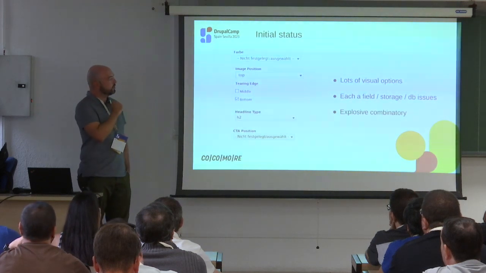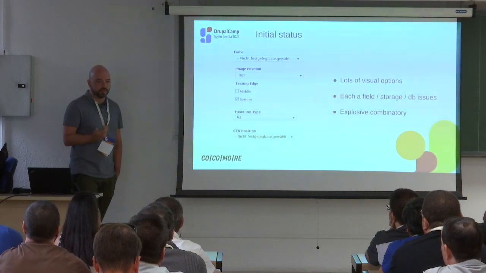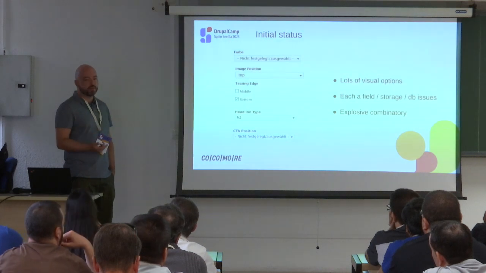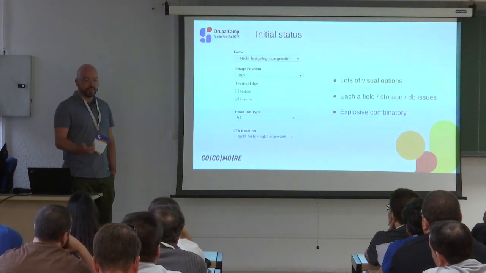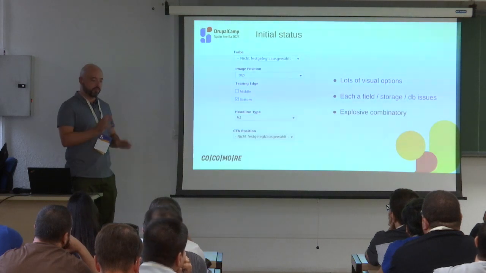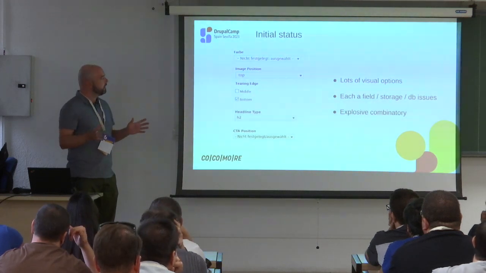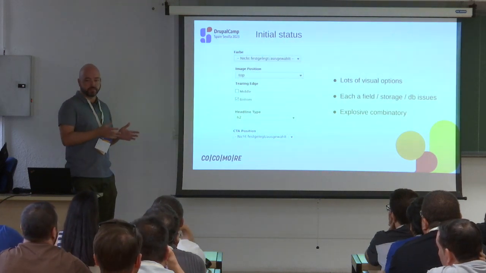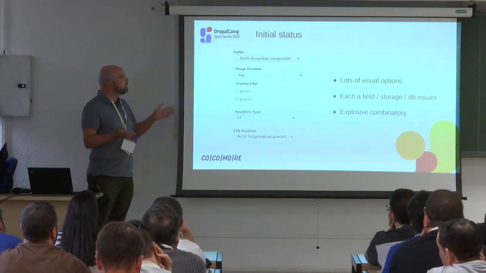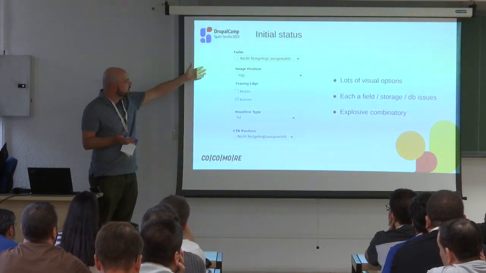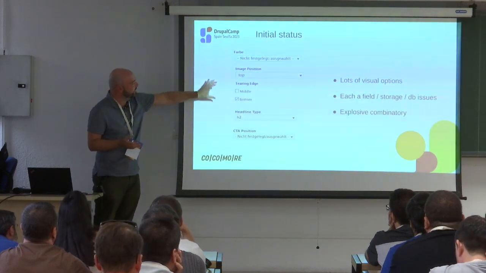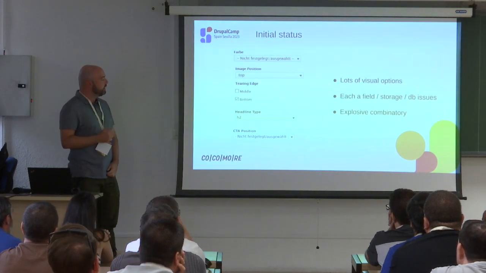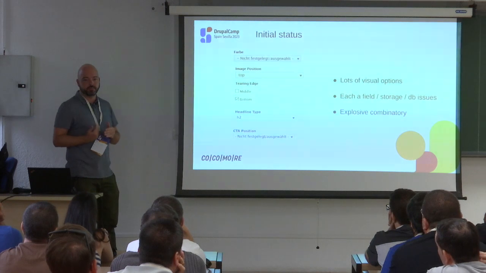And there were also a lot of visual options. I didn't mention it before, but it was a multi-site. And each one of the sites had its own features, its own components, and everything else. And each one of the clients requested something differently, so it started to deviate a lot and multiply the complexity. In that complexity, we also had, of course, the customizations that they wanted on every specific component. So there were some components that needed some colors. This is in German, I didn't translate it for this slide. I copied chunks of it. So the image position as well, or if the image should behave differently, and this all started to pile up.